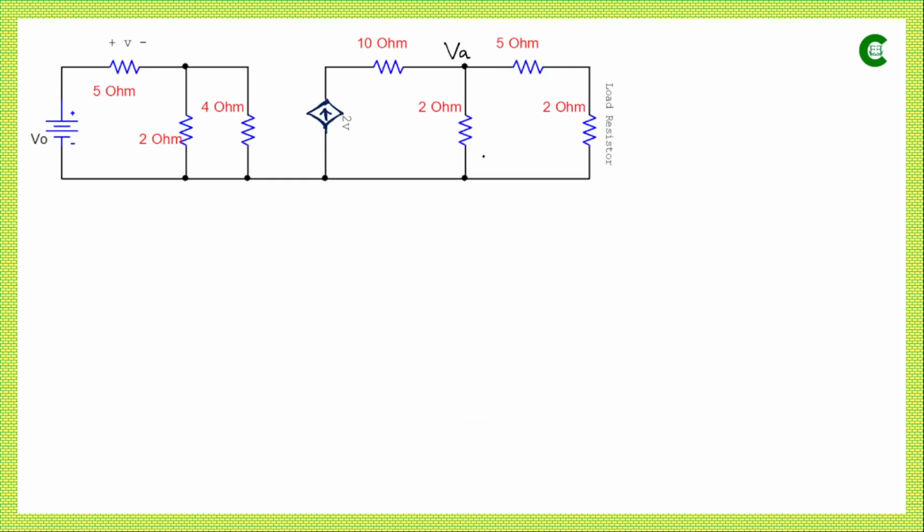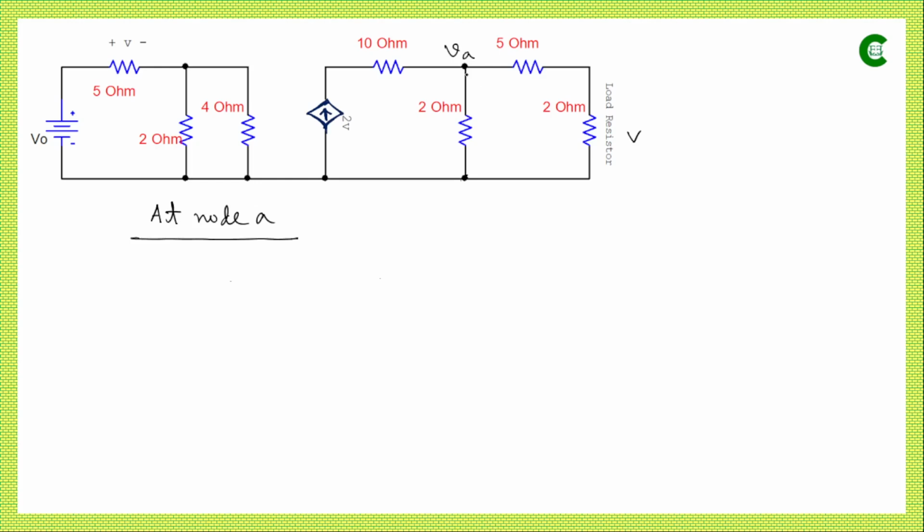Now if we come to the right side of this circuit, we can see here we have a node, and at that node these three branches are connected. So we can easily apply node analysis at this node, where through this branch the current is entering this node, and through this branch the current direction is not given. So we will assume the current is leaving this node, and this node will be taken as reference node, and through this branch also current is leaving, and that value we have already calculated, which is 3 ampere. So let's apply node analysis at node A.